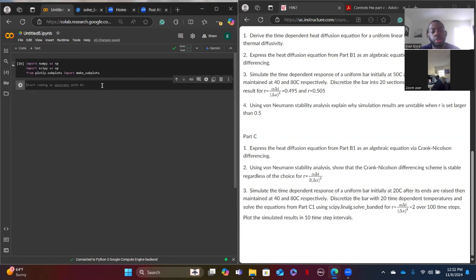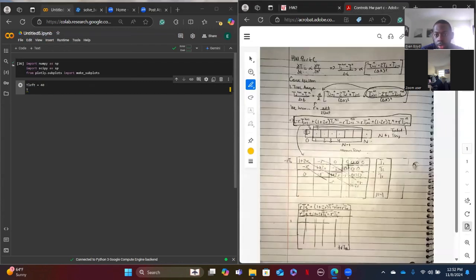All right, so let's first put in our initial values that we know. Like we were told, we know that our temperature on the left of the bar will be 40 degrees Celsius. Okay, the temperature all the way to the right of the bar, which is this right here. So we have our left T initial, which we know is 40. Our N, I'm going to represent here, is our T right, which would be 80 degrees Celsius.